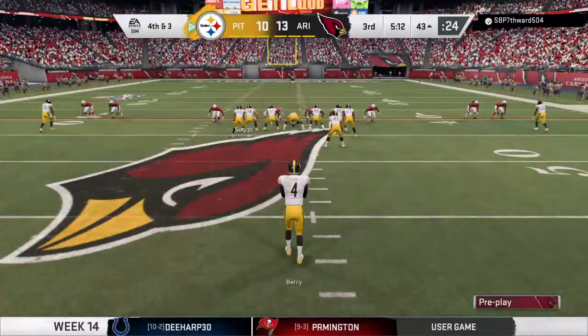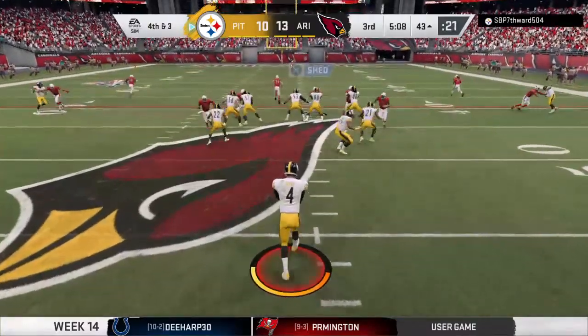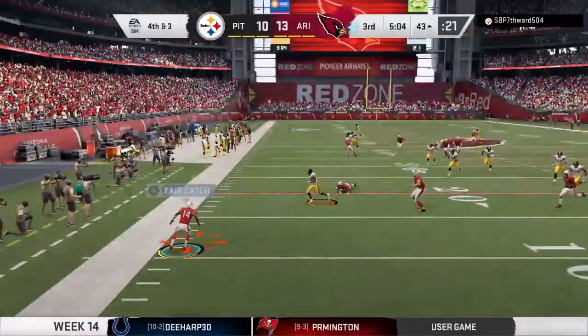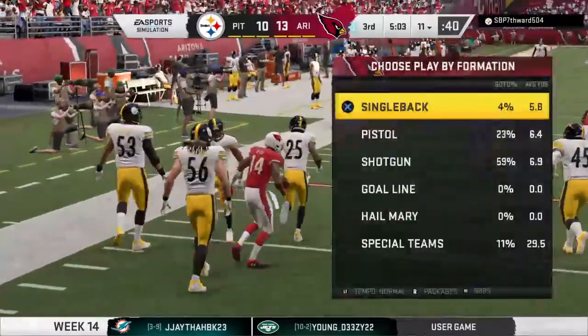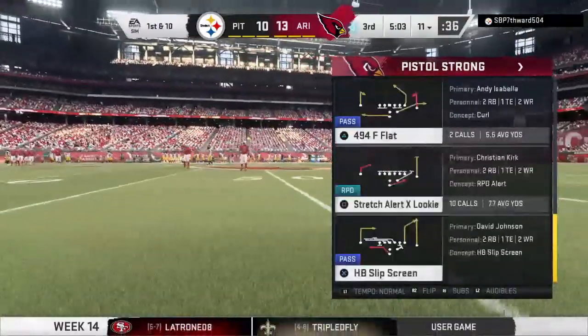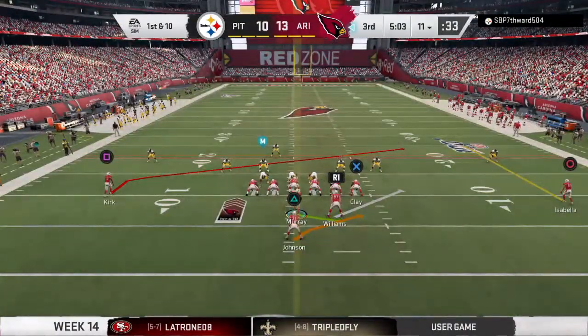Here's Jordan Berry now, as he should be able to pin him back deep here with his first punt. He punted 4 times in the loss last week as he gets this one away here. Fair catch called for right around the 11-yard line. Officially just 27 yards there on the punt. And the Cards are going to have the football with a 1st and 10 deep in their own territory.